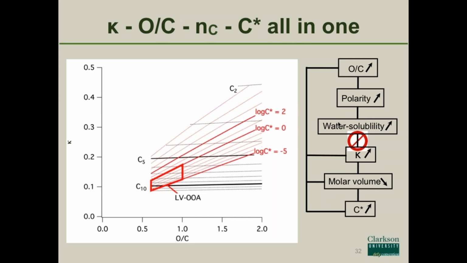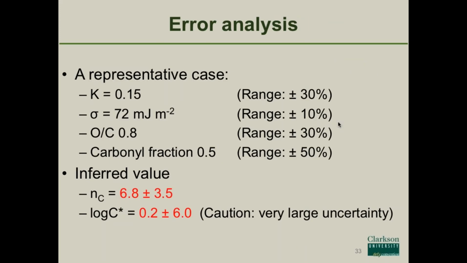So this way, we can see that those two separate physical quantities, CCN activity and volatility, are actually closely coupled values. I must say that there is significant error, so I did some error analysis. While looking at some representative numbers, kappa maybe about 0.5, and saturation, surface tension, loss ratio, I made some representative assumptions, and then I varied some plausible ranges, and then I calculated those impacts on this final inferred quantity.